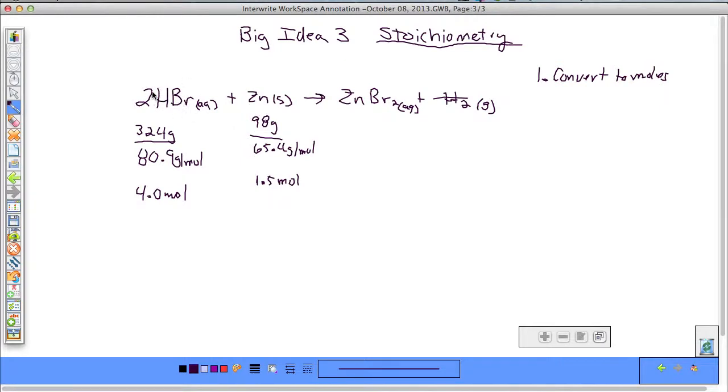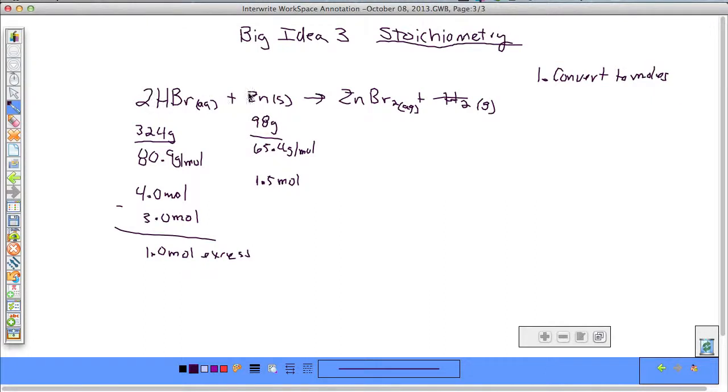The mole ratio is 2 to 1. And I have to stay with that mole ratio, which means that I can't exceed it. So if I have a 2 to 1 ratio, if this is 1.5, the best I can do over here is 3.0 moles, you see. So what does that mean? Well, that means that I'm going to have 1 mole excess over here, because this can only be a 2 to 1 ratio.